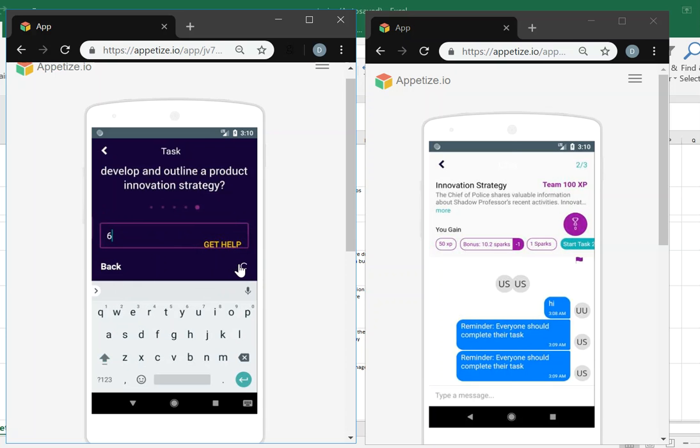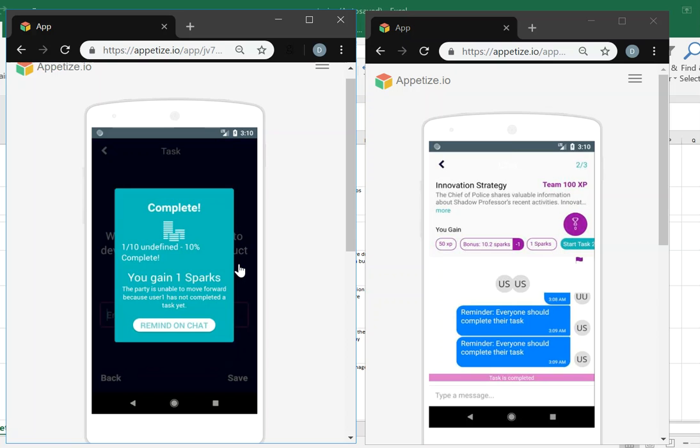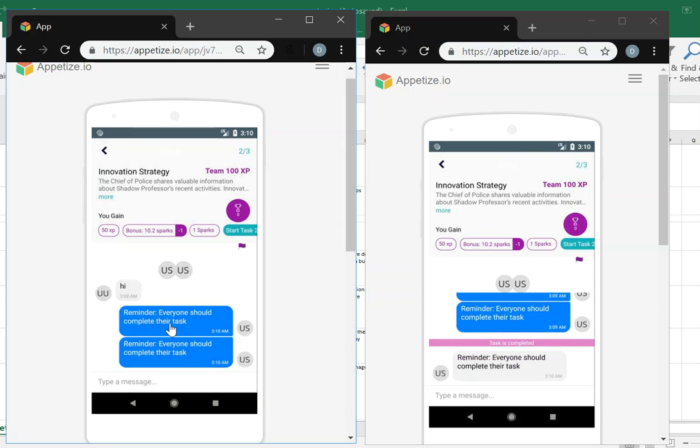Okay, now I'm going to save this. Okay, and it shows that user 1 has not yet completed, so that's wrong because I've just finished it just now. So there is clearly a problem here where this guy is not able to see this guy completing a task, and that is to be done.